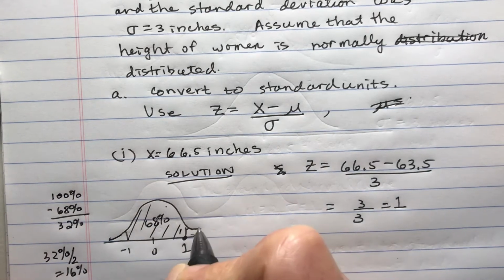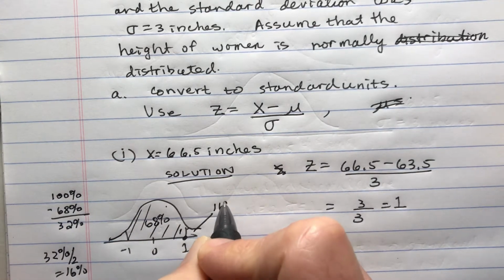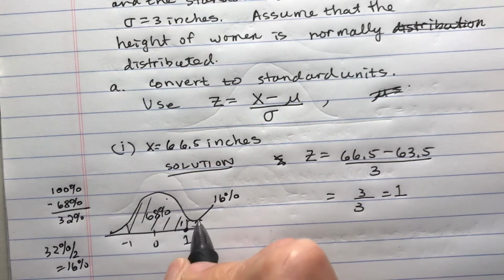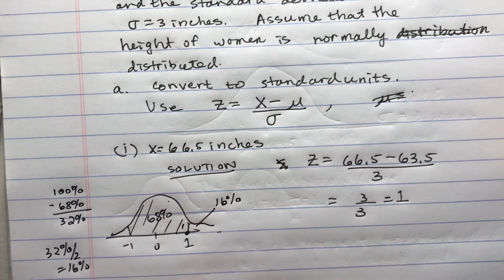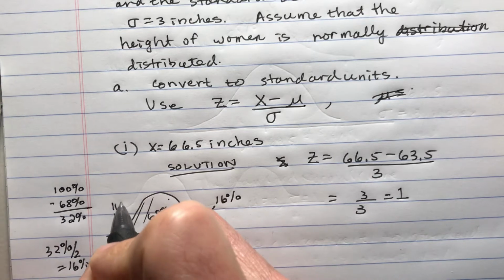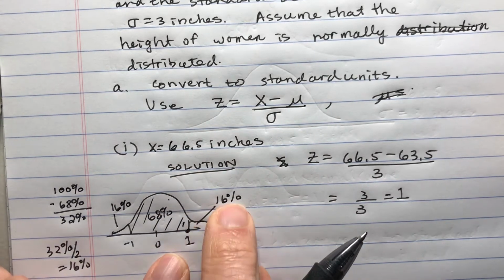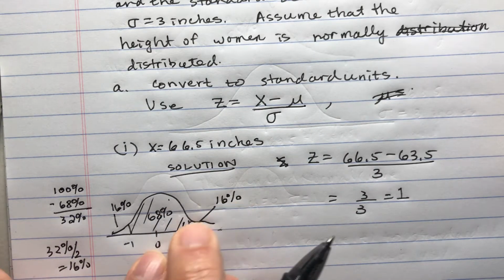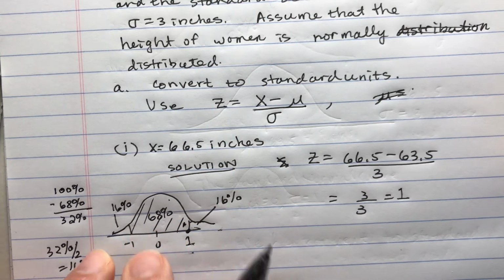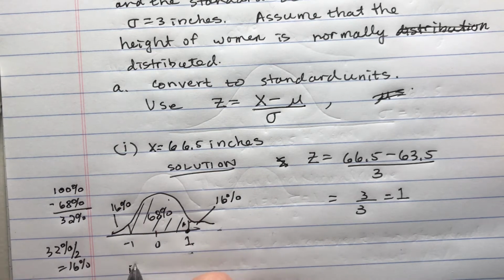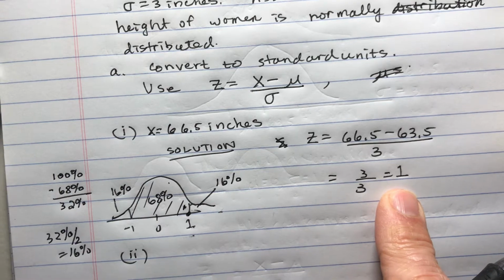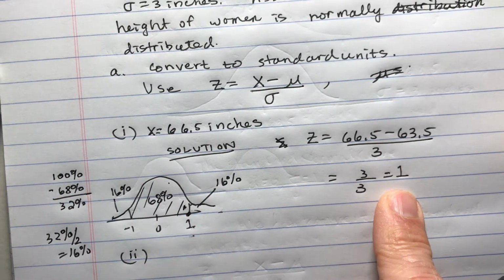It's not part of the problem, but I just wanted to point out how we can interpret this data: 16% of the population is this woman's height or taller. And if you then say, well, 84% is her height or less. Okay, we didn't really need to do that, but I just wanted to point out, what should I do with that number? How can I think about that? So what? She's one standard unit.